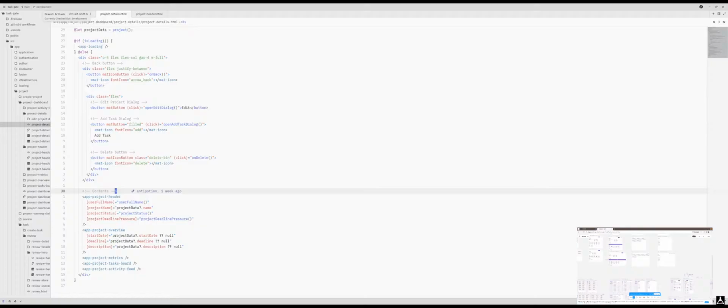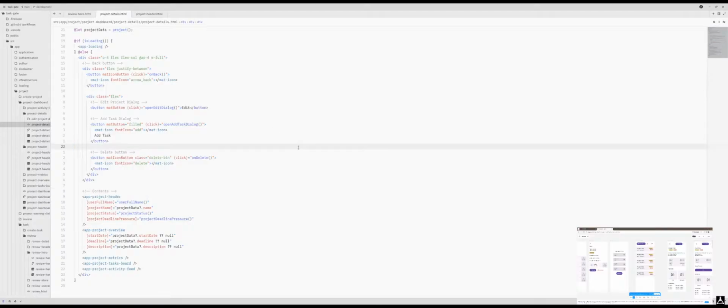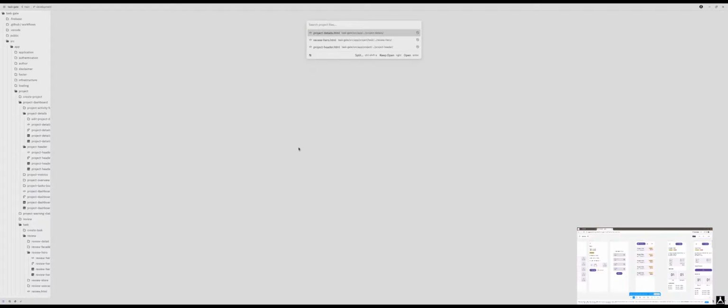So first, let's implement the project dashboard mobile layout. Alright, yeah, let's implement that.